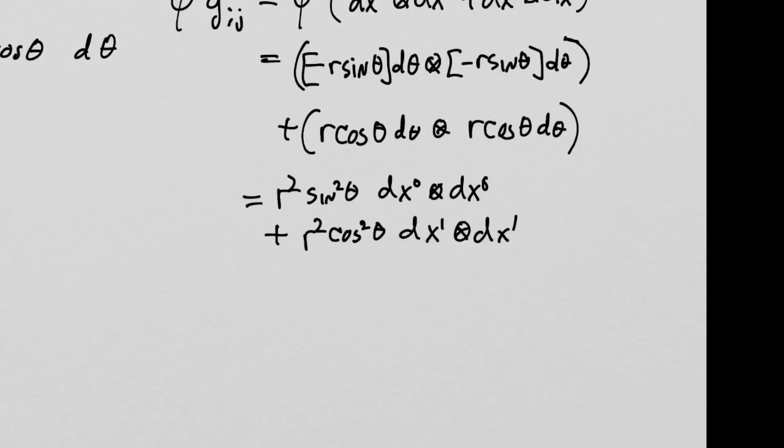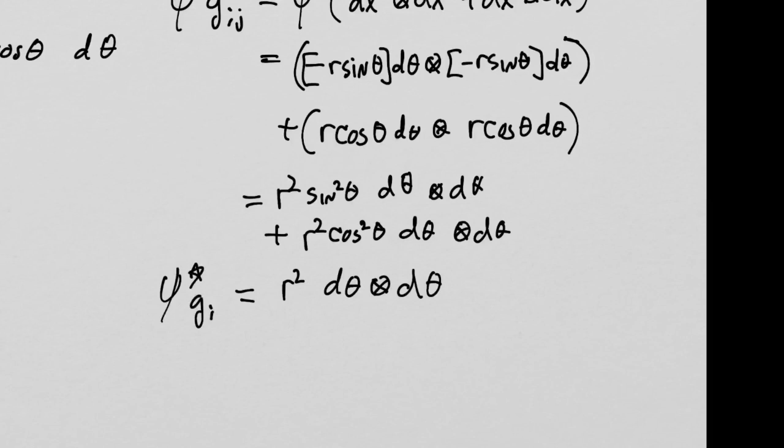that doesn't look right either. Yes, because these are now all, see, I forgot the key part, right, this becomes d theta. And now I distribute out the d theta tensor product d theta, and of course the sine squared and the cosine squared combine to 1, and you end up with simply r squared d theta tensor product d theta, right? So the pullback of Gij, this is in R2, right, is this thing, and that's in S1.